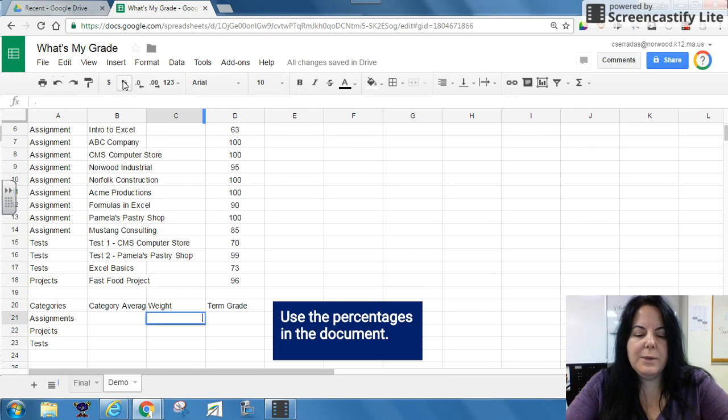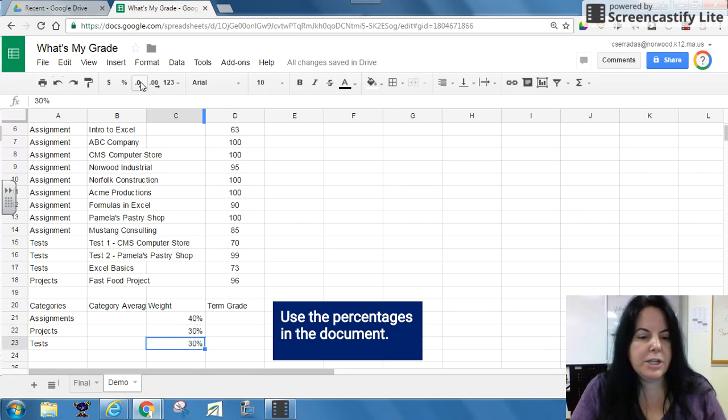We don't want that. So what we need to do is type in 0.40, and then when I add the percent style, I get 40%. I'm going to decrease decimal, and that one's correct. And then I need to do 0.30 and 0.30 and apply the percent style and decrease decimal.